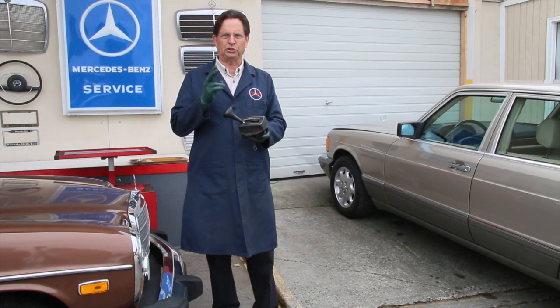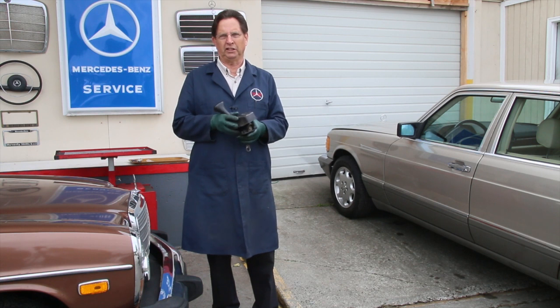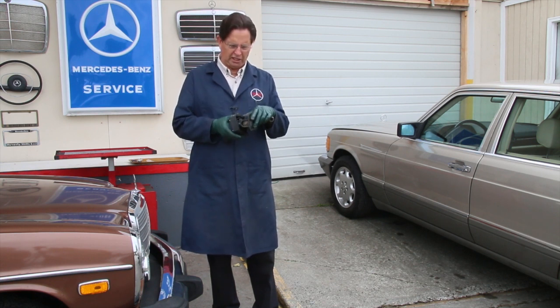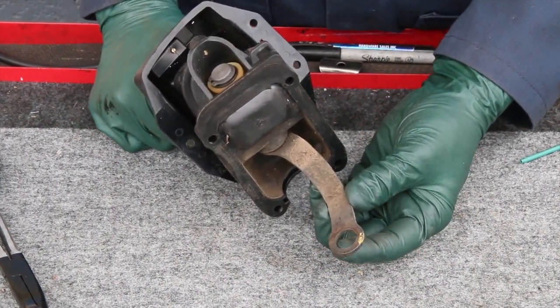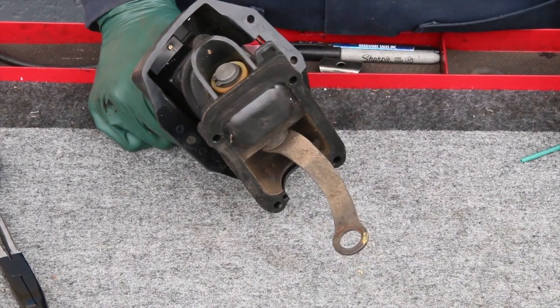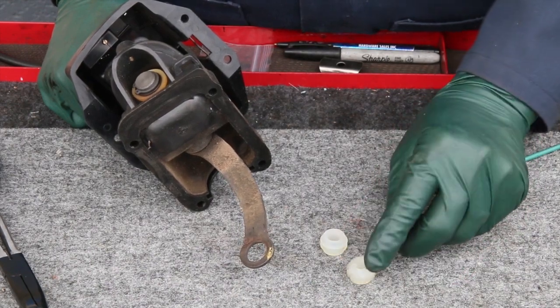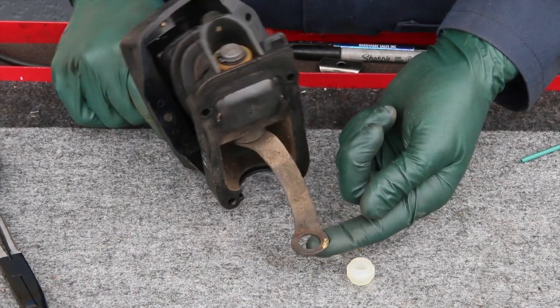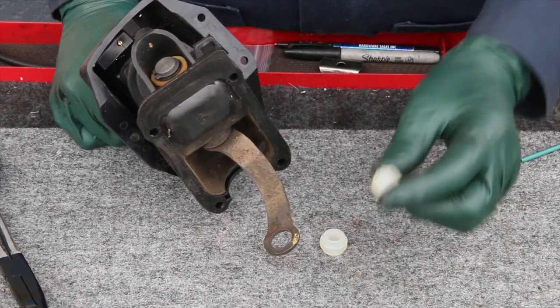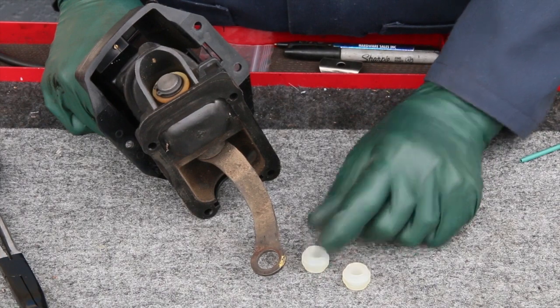The problems are twofold. One is the bushing on the end of the rods, and you also have an internal bushing that can fail. Here's the location of the primary bushing on the shifter itself, and there's also one on the transmission shift lever — so there are two bushings. They're made out of a plastic nylon material, and with age they just fall apart. The rod will be really loose and the car can actually come out of park — that's the safety issue you have to be concerned about.